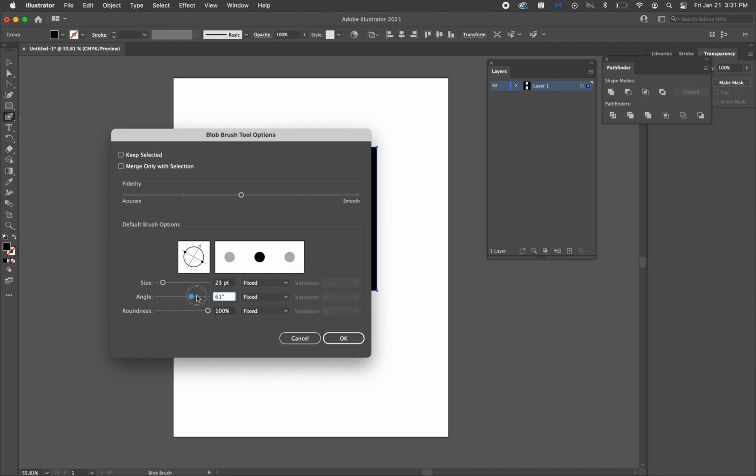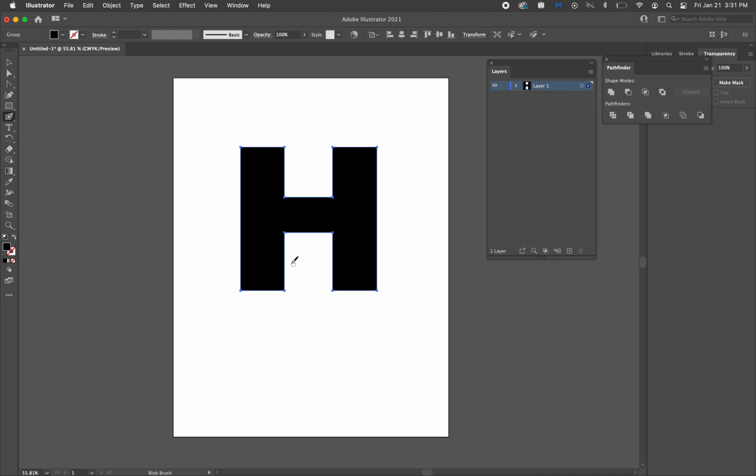So I'm just going to use a round blob brush, 180, doesn't really matter here. I'm going to go 0, like so. And then I'm going to make it relatively small, just like so. And I'm going to say OK. So here's my blob brush right here. Now, if I use the caps lock on my keyboard, it gets rid of that little paintbrushy icon, which is sort of silly. So I'm going to use this as sort of like an X.